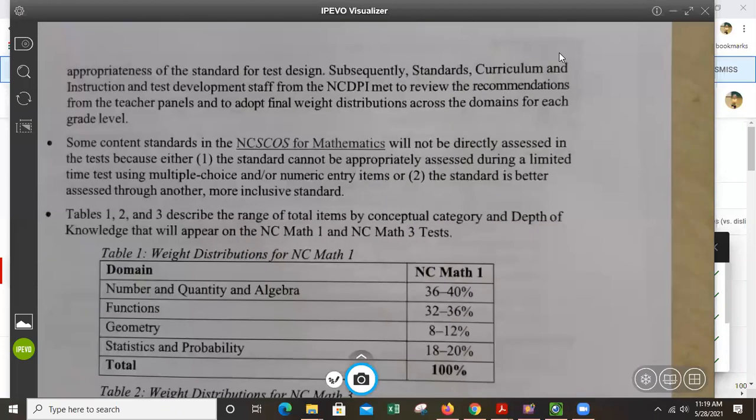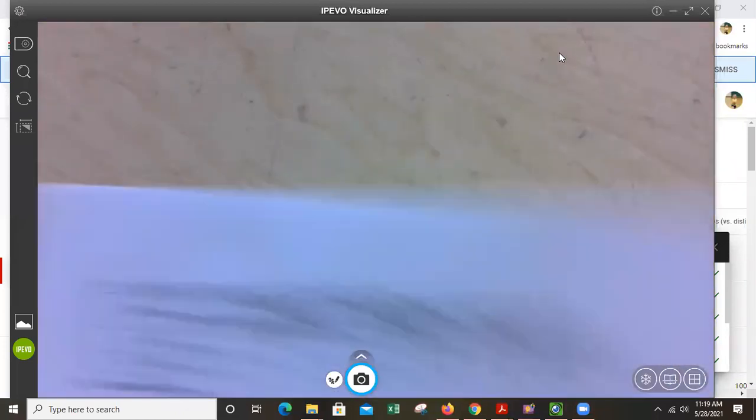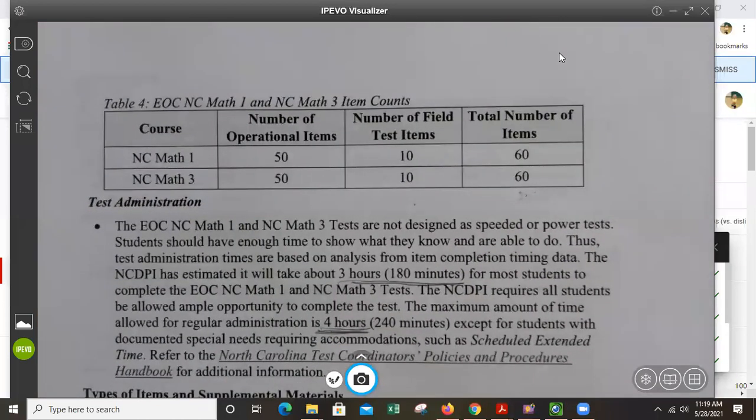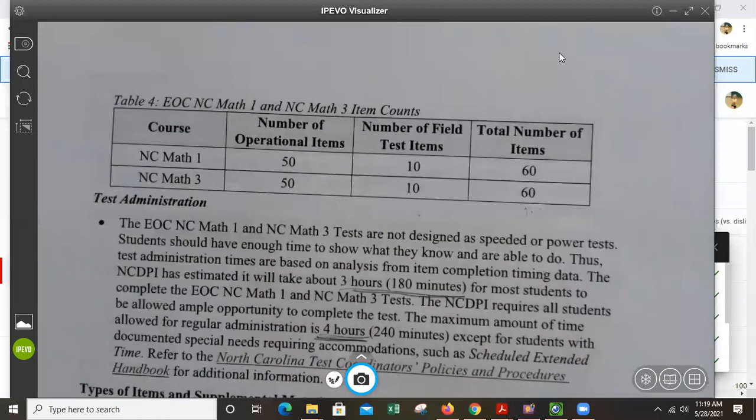All right. If we look on this page, and it has Math 3 on there too, but we don't have to worry about that. There are a total of 60 questions. Your 60 questions are made up of 50 actual questions that are graded and 10 that are field tests. That means they're trying to test them out to see if they want to use them on a new version. Does that make sense? So they're not really graded. You have no idea what 10 it is. Okay? Does that make sense? So 50 questions.